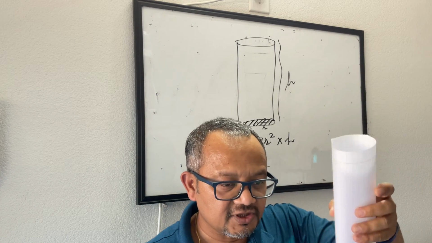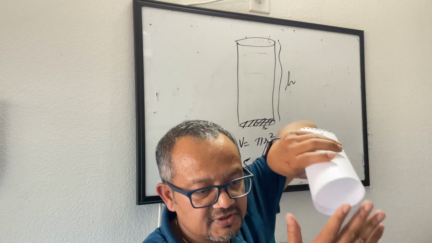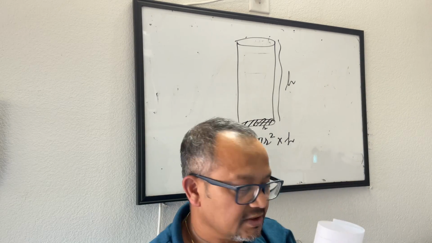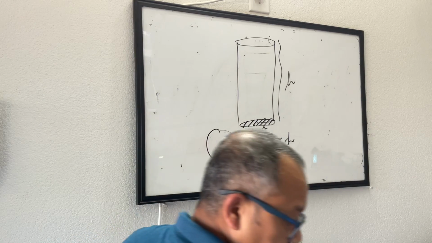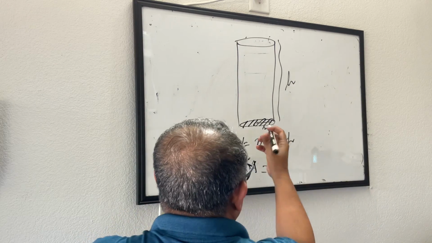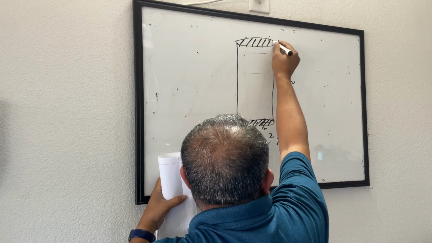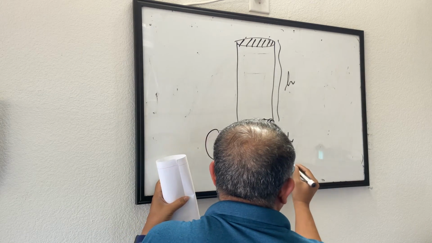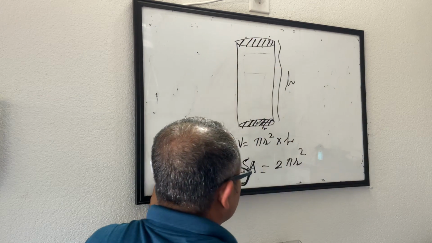This is a right cylinder, okay? Here what you are seeing is a circle. This is one side of the surface. This is another surface, and then this curve that you see. So you will say, okay, fine. If I'm talking about surface area, I'm talking about this shaded circle and this shaded circle, because these are two surfaces that are visible from outside. So 2 times pi r square. This is pi r square, this is pi r square.